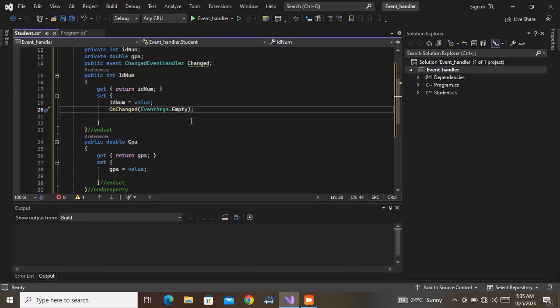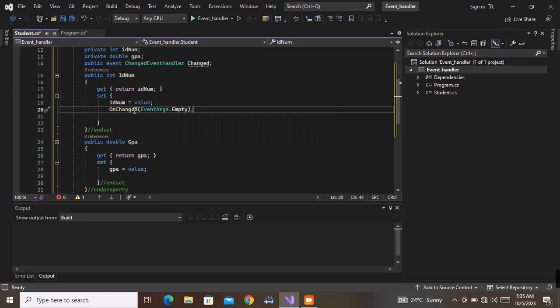They said to us, in other words, using the EventArgs.Empty field, it looks like a field, sorry, not a property, a field. This is a field, simply tells the clients that an event has occurred.